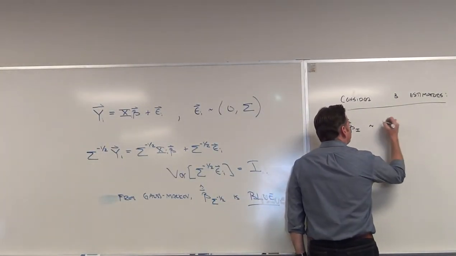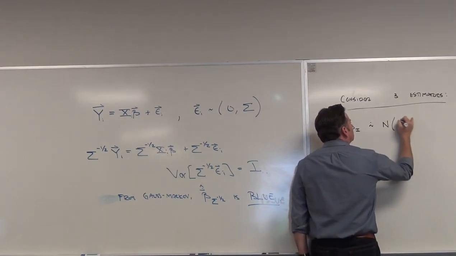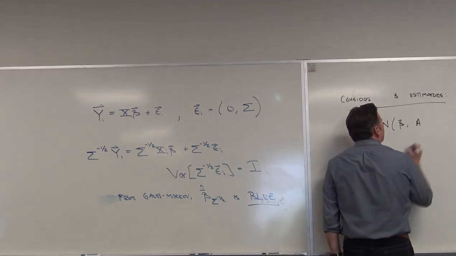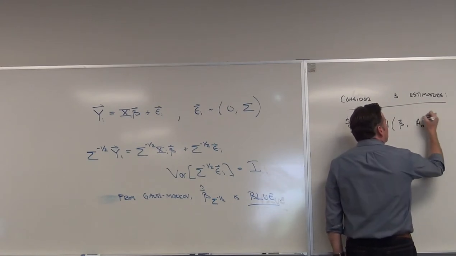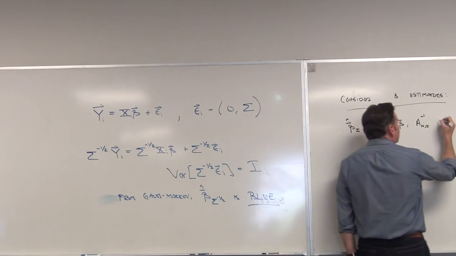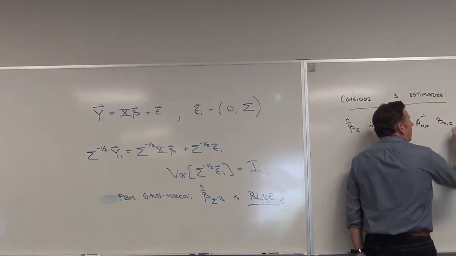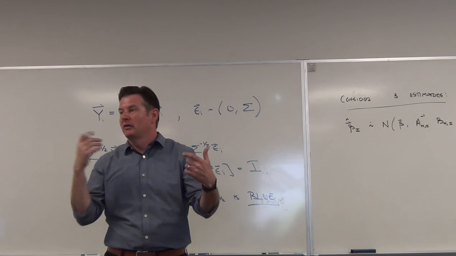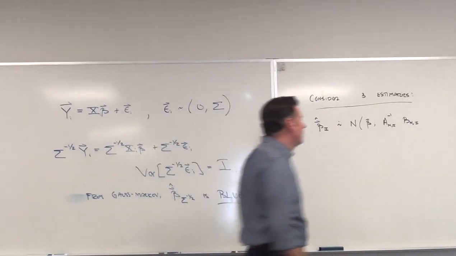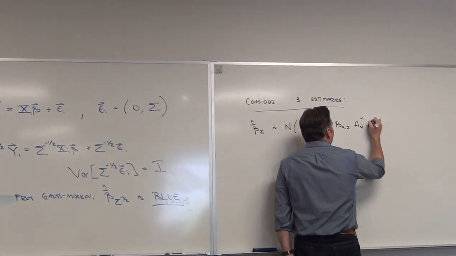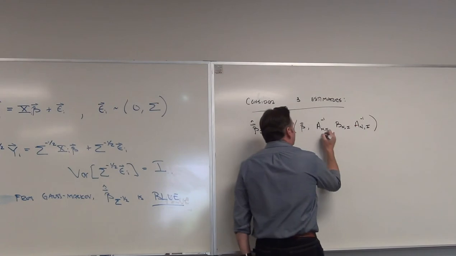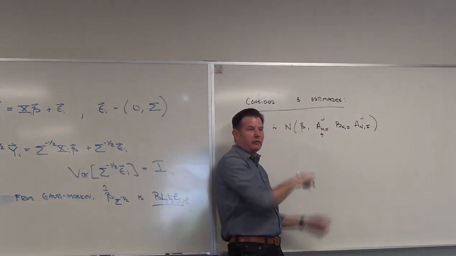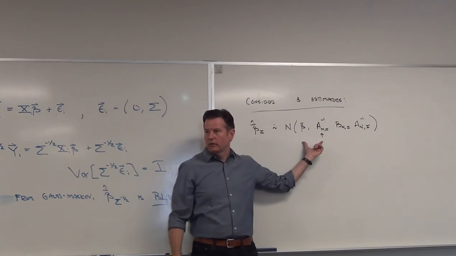So this guy looks like, or is going to be approximately normal, I should say. Distributed beta, it's going to have variance that's going to be approximately A_N inverse, comma I. Okay, so I'm just trying to spell this all out from what you're saying here. B_N comma I, because that's going to be that sandwich that has no weight inside the middle. And it's going to look like X transpose X, true variance of Y, X transpose X. Okay. And then A_N inverse, comma I. Okay. Now, I've written all these down in lecture, but make sure that you understand what those things are. This A_N is what? It's A_N inverse.